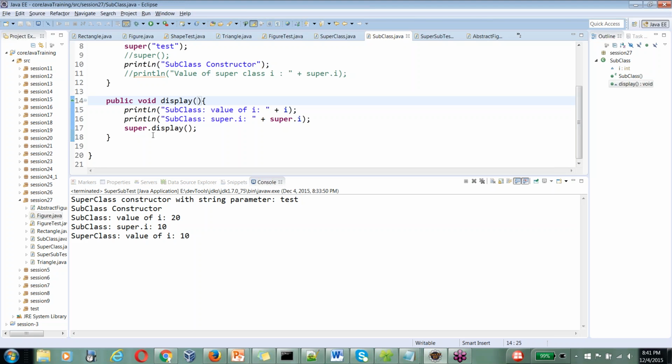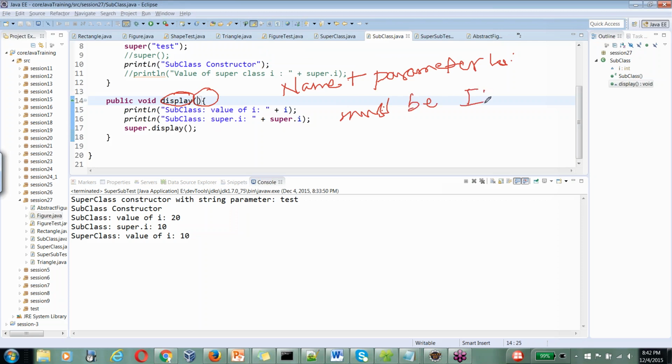That is the name of the method plus the parameter list. They must be identical.